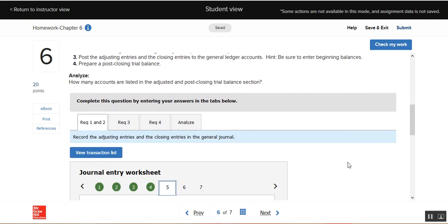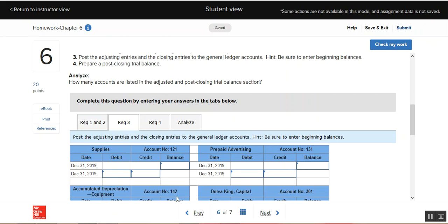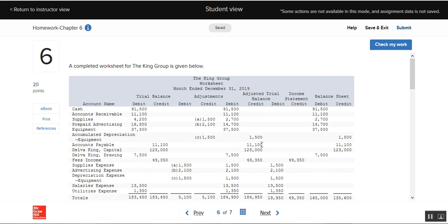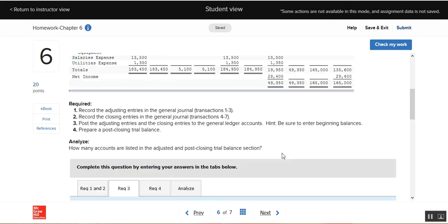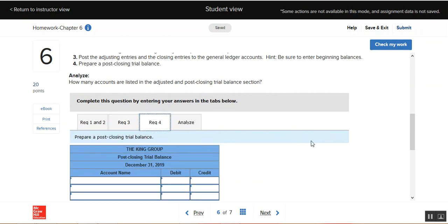So that's just how you're going to go through those adjusting and closing entries. I think the rest of it, you're just going to post. Don't forget to put your balances in. The balances that you're going to get from these accounts, you can take them from the adjusted trial balance columns, which are right here, or you can find them on either the income statement or the balance sheet, because these balances on income statement and balance sheet actually came from the adjusted trial balance, so they're the same. So you can do it either way. And then post your entries from requirement 1 and requirement 2.